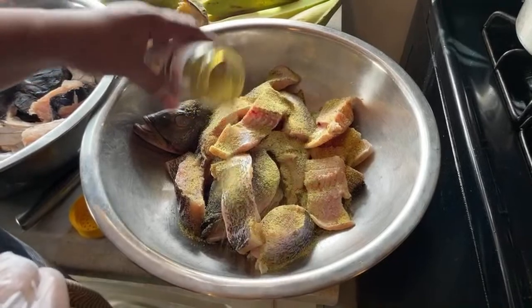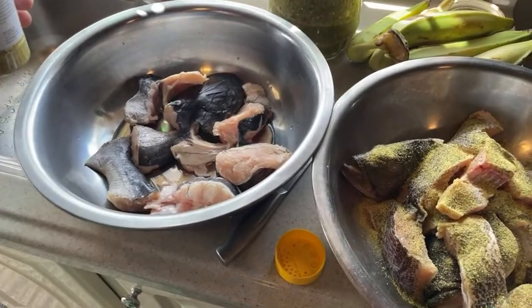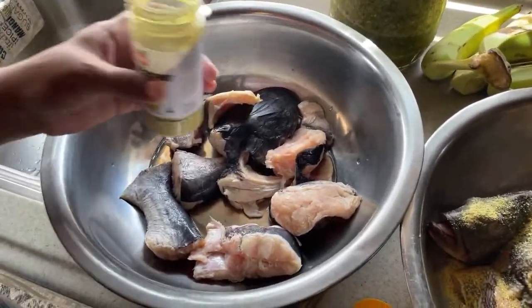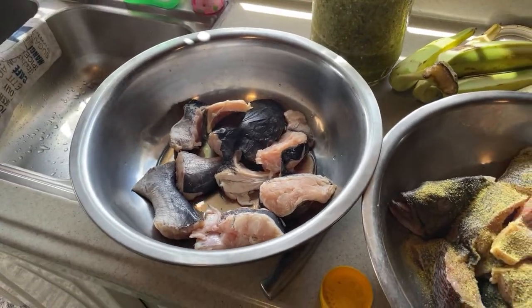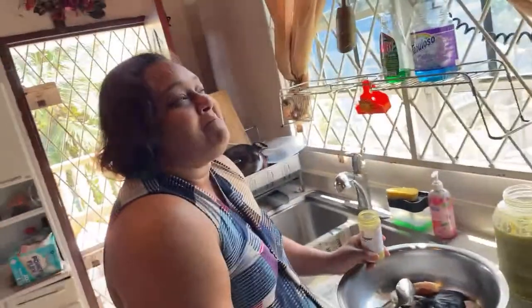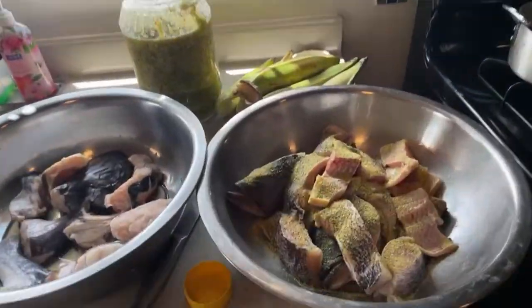Yeah, this here done got salt and everything. Put it on the left, is that? Yeah? Wow. See, somebody knows that, right? This one over there. What do we have in that basin over there? I think this one here is Dawala. I'm not sure. If anyone on this live knows, please let us know. She threw plenty of black pepper inside of the thing. I know she can't breathe. I tell you, my mother.